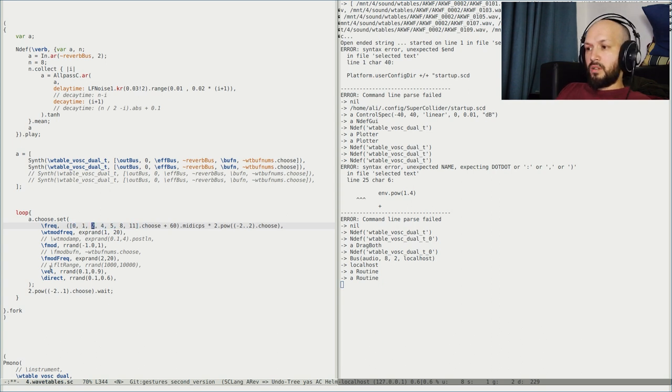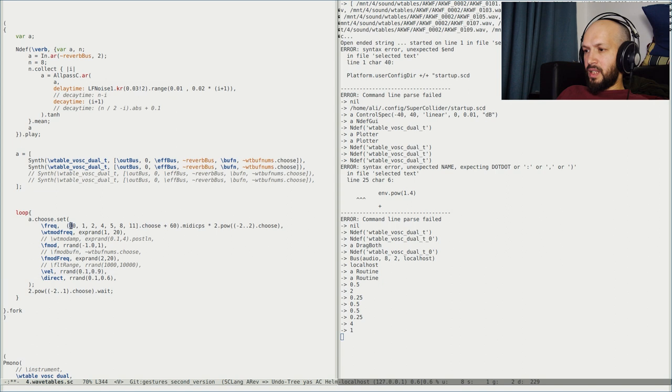This is a very simple thing. This is just one array which gets chosen randomly with the uniform random distribution. Then it's added to 60 and converted to midicps. And this 2 to the power of minus 2 to 2 actually gives us different octaves. Yeah, octave is multiplying by the powers of 2. So you can see what we get from this is 0.5, 0.25 and 1. Occasionally there should be 2, yeah, and even 4, of course, 2 to the power of 2, yeah.